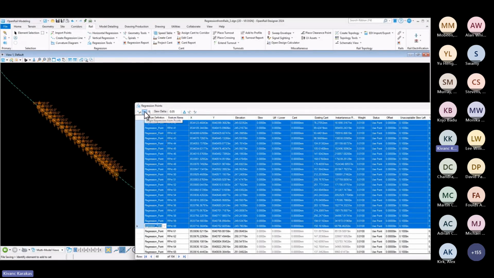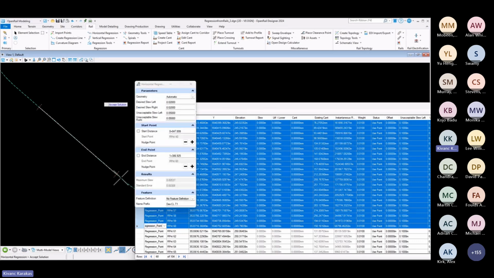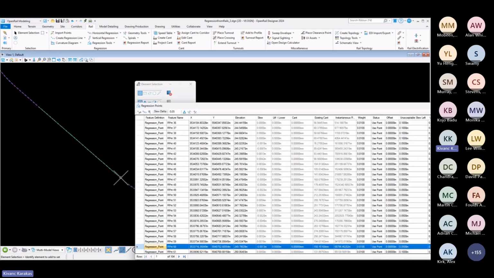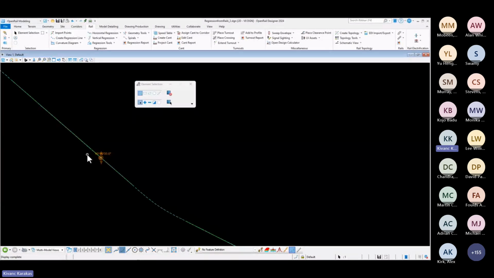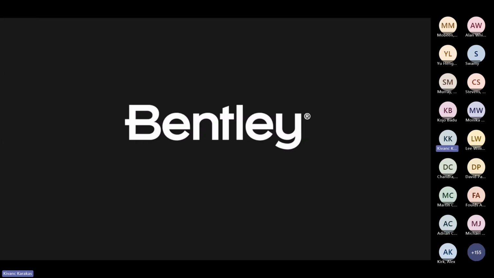And you can also use this to do regression. You can select a bunch of points from here and then create a regression analysis directly from the table editor. It also shows you which elements are created as you are creating your geometry.